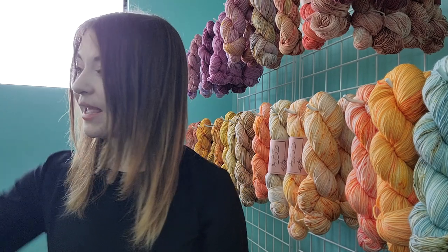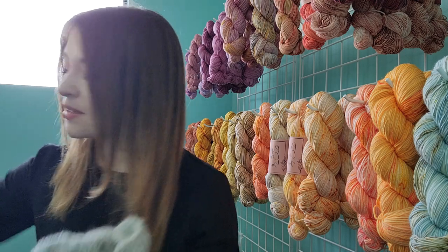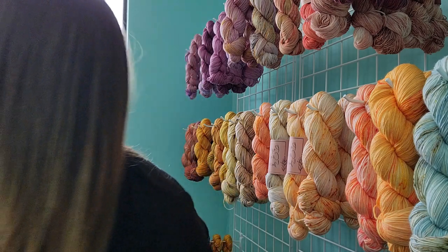My last and most exciting work in progress is a mystery knit-along by Lyrical Knits — I believe her name is Mary Annorella or similar. It's an amazing mystery KAL that she created and I'm participating in as it comes out each week. I'm just so in love with it because it combines two of my favorite things: Monty Python and knitting. Fair warning — if you don't want the clues spoiled, skip forward now because I'm about to show it.